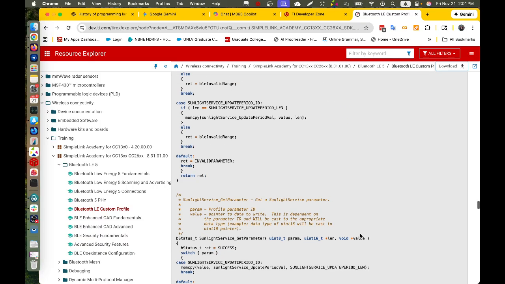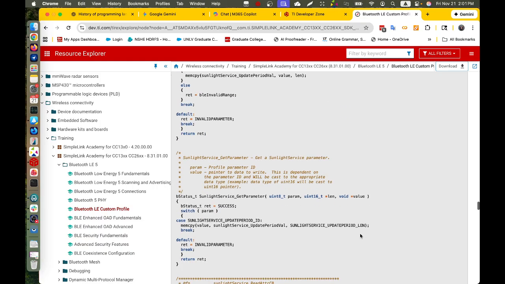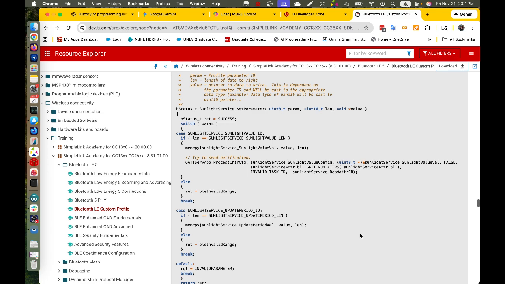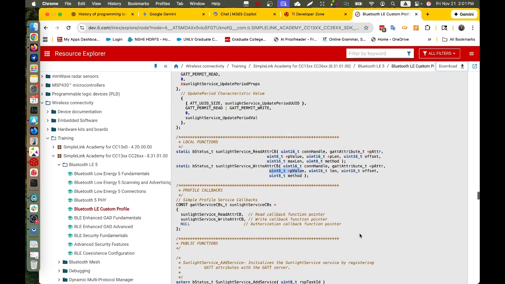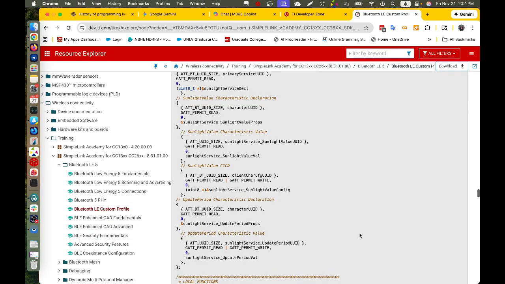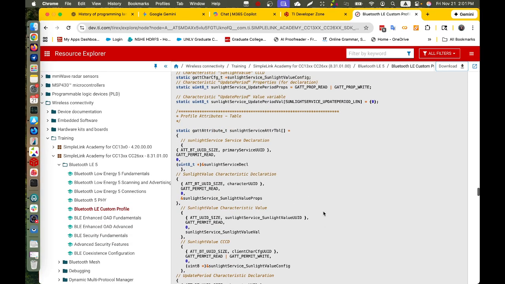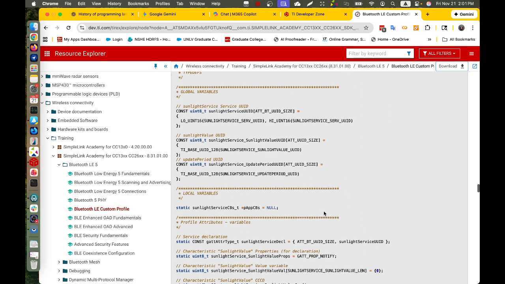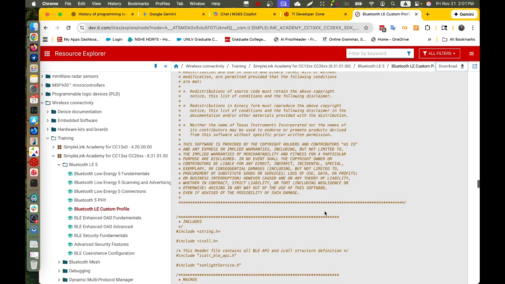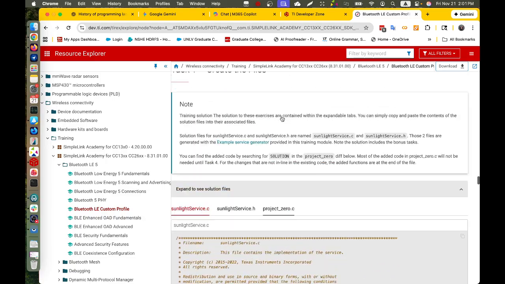But for now, I'm actually sending it as two 8-bit numbers. And again, you can also see this value that is here. Let me see the service itself, go back.